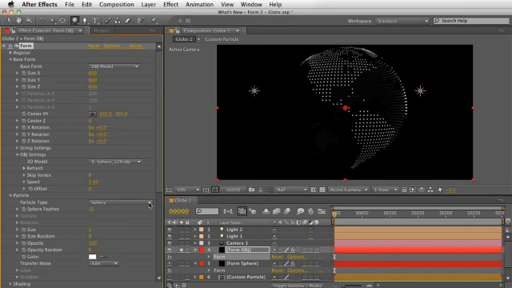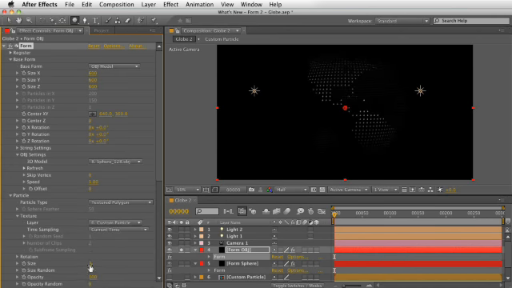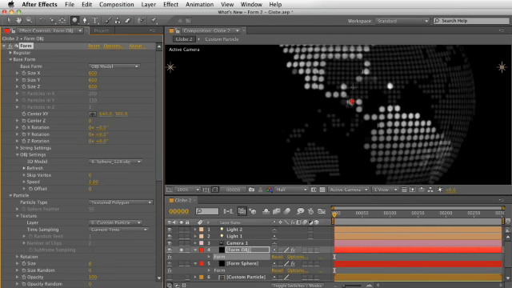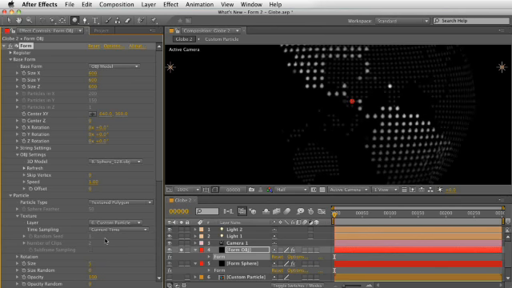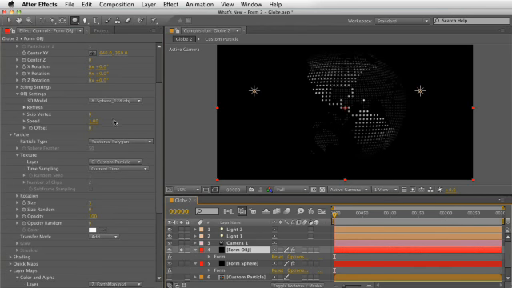So if I set this to textured polygon and define the texture as the custom particle, let me turn the size up. You can see that our particles are now orienting along the surface of the OBJ, which I think is pretty cool. Let me turn the size down, let's say to 5 for now. So looks like we've got some fixing to do here. First, let's just define some different color here.